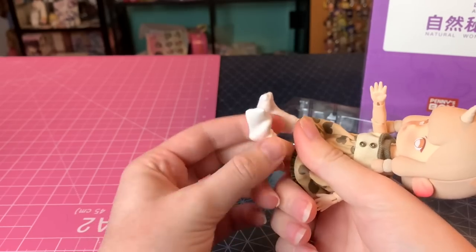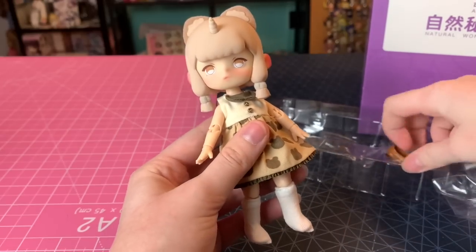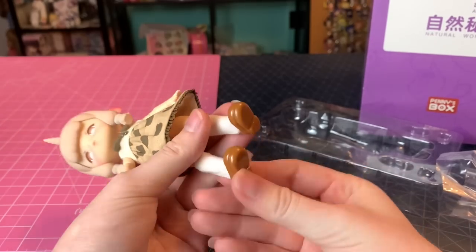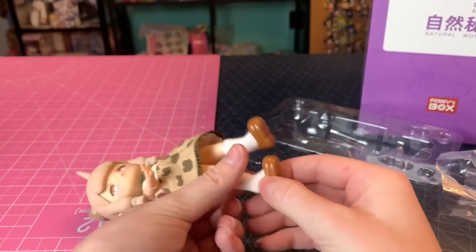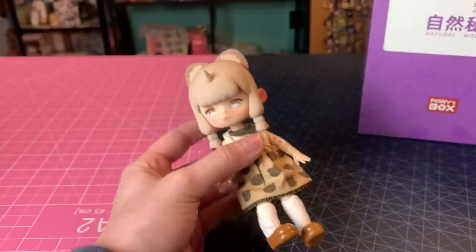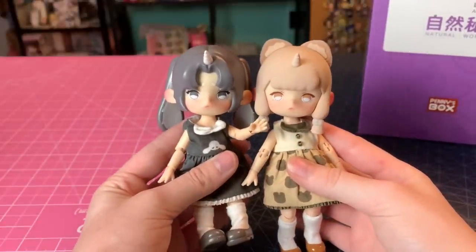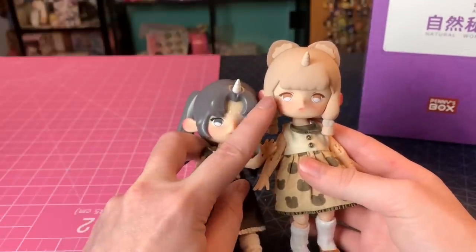If they get those centaurs in I'm going to be buying them up so quick — those little centaurs. Let's put her little shoes on. The shoes are nice but because of the shape of the feet and shoes, they're pretty hard to keep on and fly off. You can already observe that with my rabbit. The main difference in the faces, other than eye color, is that this one has a little mole next to the eye.